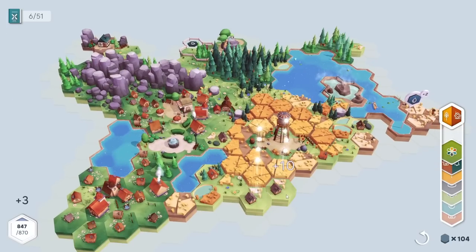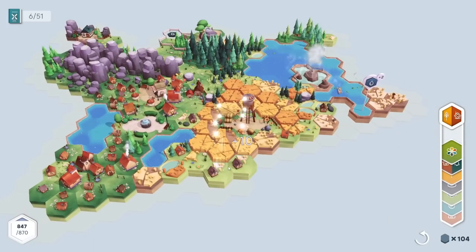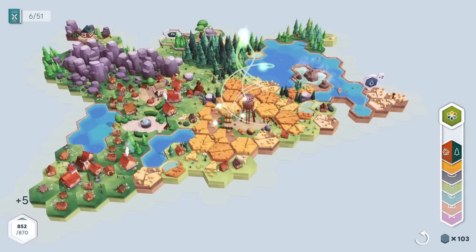Another one of those can go in there because that's 10 points. That's a good combo of things, I think. That works out quite well. So we'll put that like that. That's upgraded that house.